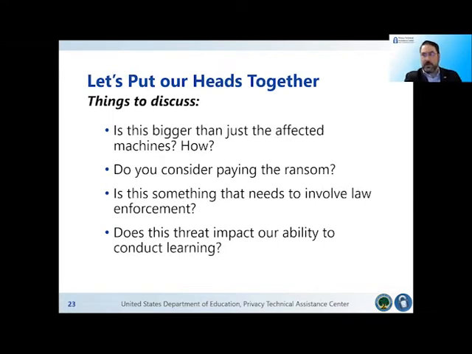Not all these criminal elements will come through on their end of the bargain. Sometimes, there have been situations where people have paid ransom, and in the meantime, a law enforcement agency has taken down the group, and so no decryption keys were forthcoming. But there have been other situations where a ransom has been negotiated and decryption keys enabled access to critical information.